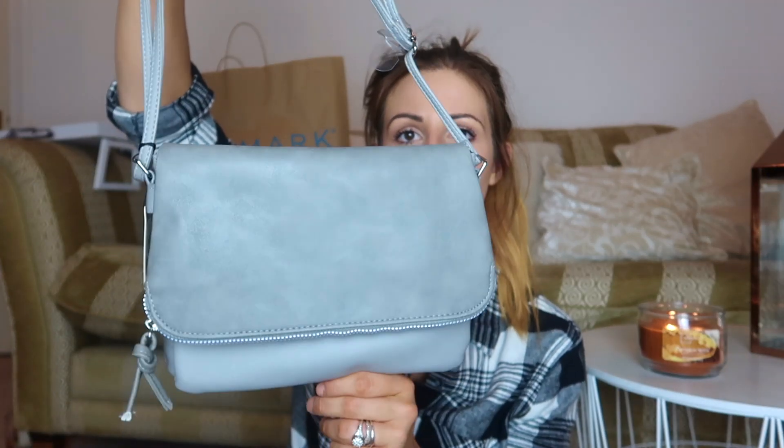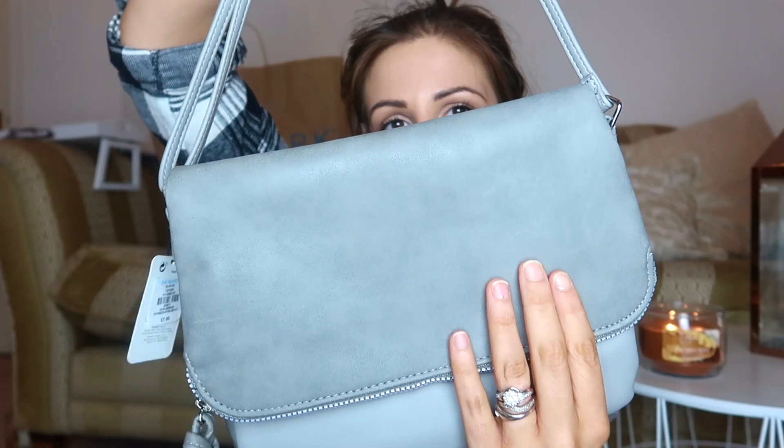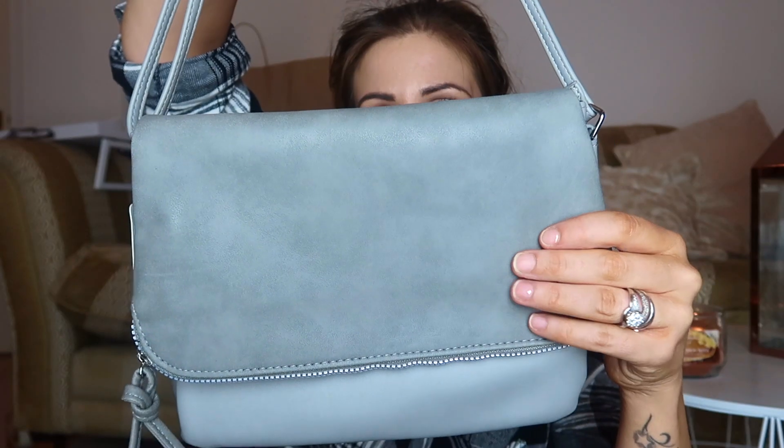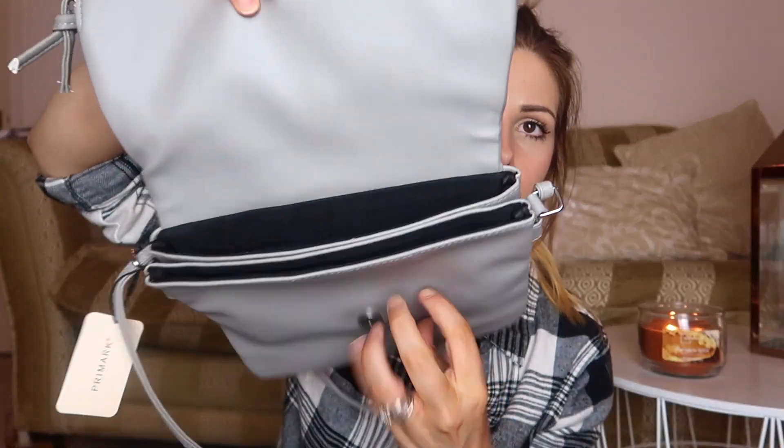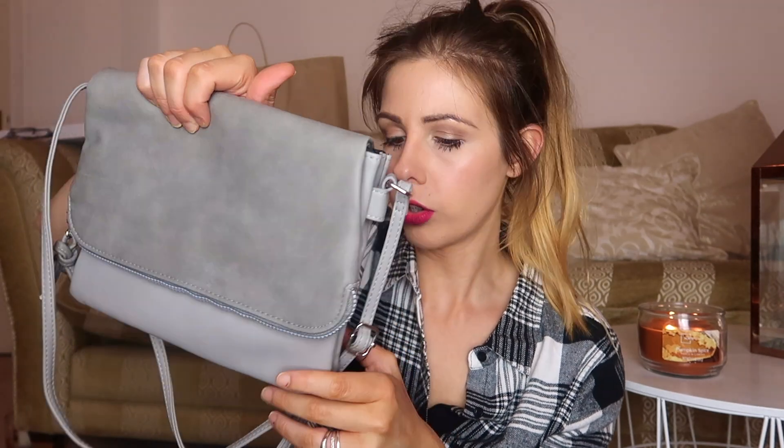I think I'll stay on accessories and then go to the clothes because I've only got two more accessories. I was looking for a bag. Our wedding anniversary is coming up next month and I really only have backpacks or changing bags because when we moved house, I sorted all my bags out and chucked a load away. So I went into Primark and this one was £7. It's just this really cute little grey one. I loved the two-tone effect — the flap is slightly darker and this bit's quite a light grey. It has a zip all the way around so you can open it, and it's got two sections. I thought you could fit quite a lot in it but it's still a nice size to wear across you.